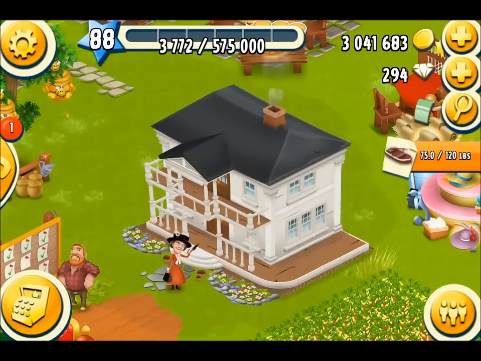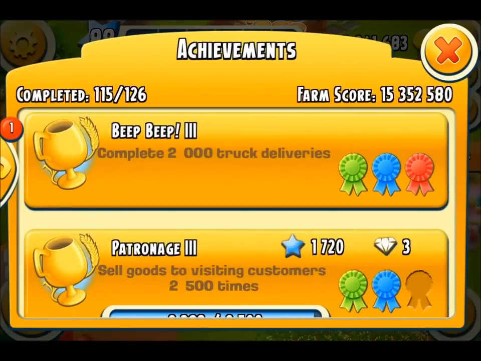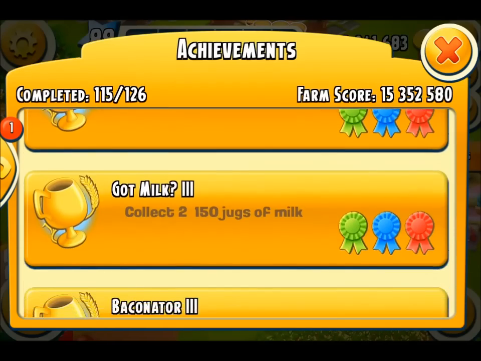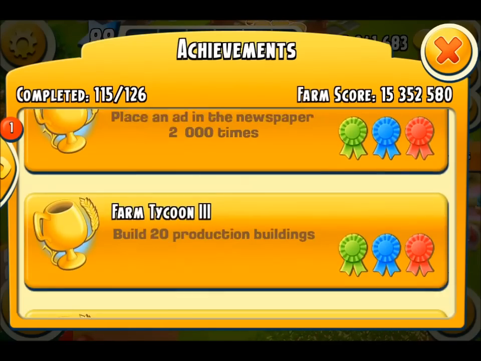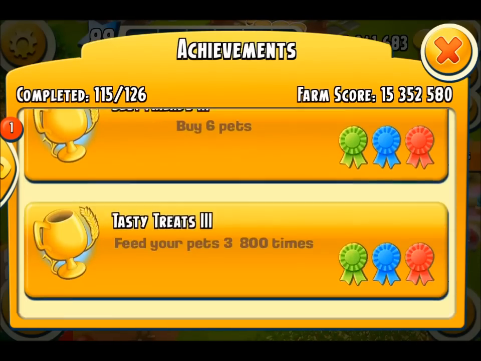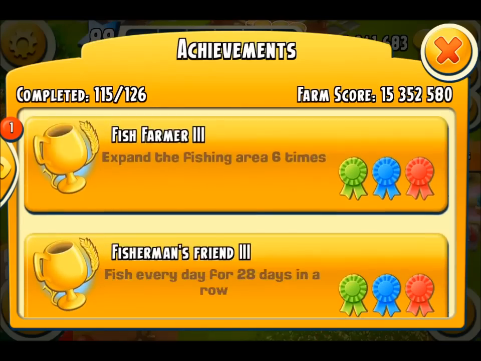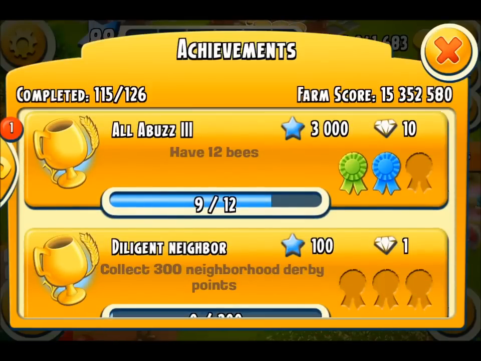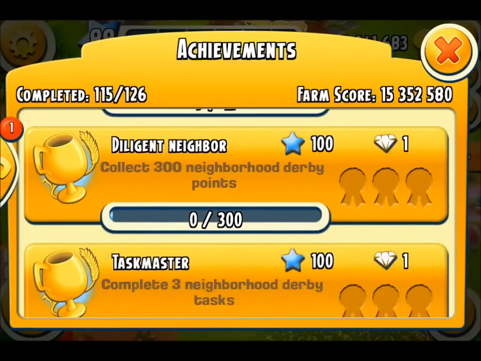So let's mosey on over to my farmhouse, click on it and scroll all the way down to the bottom. Now when you look at the screen here, you'll notice that it says 115 of 126. So this means that there are some more achievements that have been added. But what are they going to be, I wonder? Now, according to the total, it means I have 2 more.